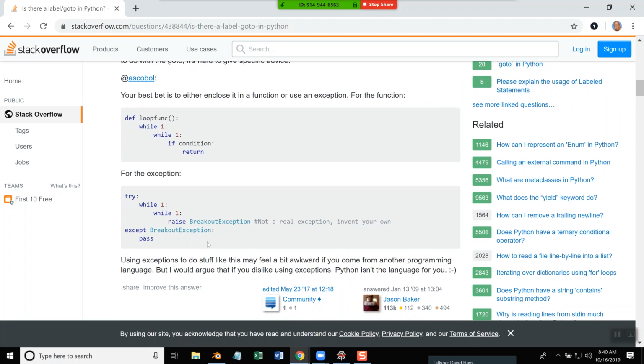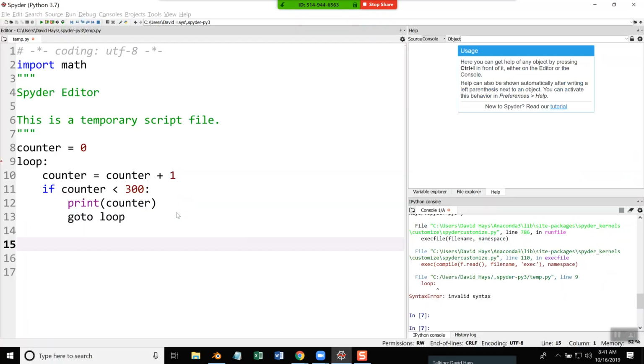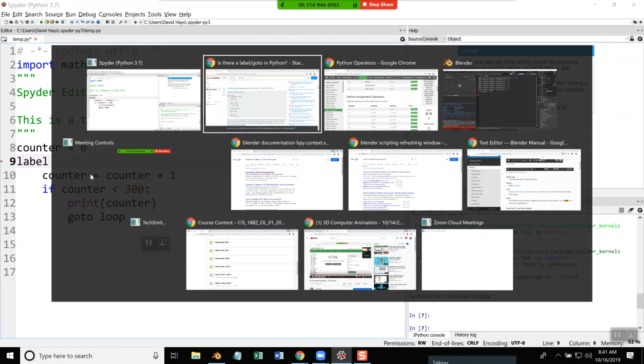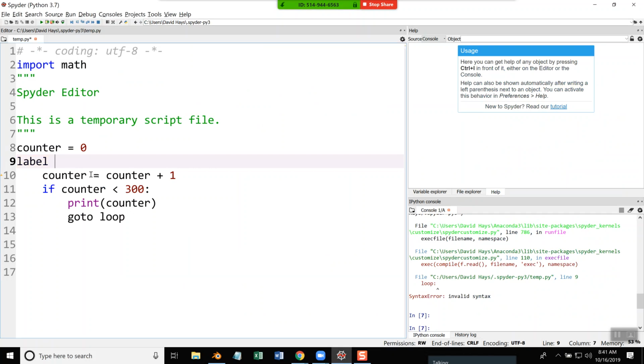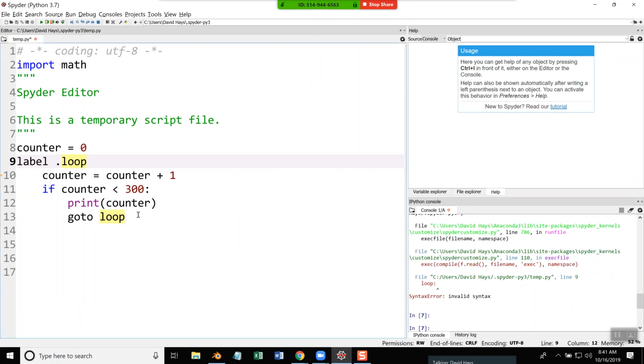I don't know, to be honest with you. Label dot begin, go to. Okay, let's try that. Label dot loop and go to dot.